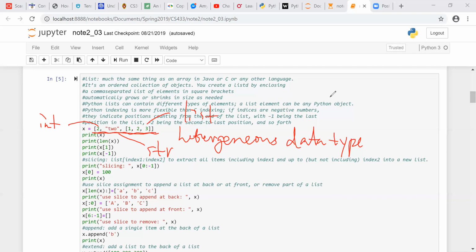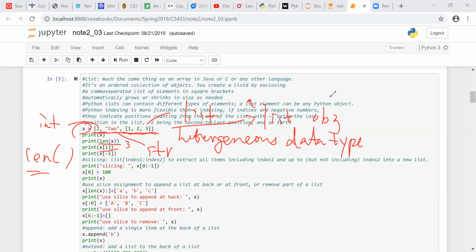This right side is a list object, and X is a variable that references this list object. If you want to know how many items are in this list, you just use the length function. This is a very general function that can also apply to a tuple. In this case you will get 3.